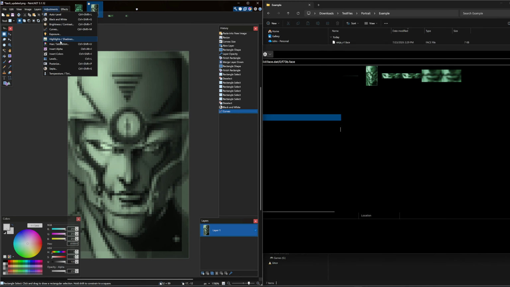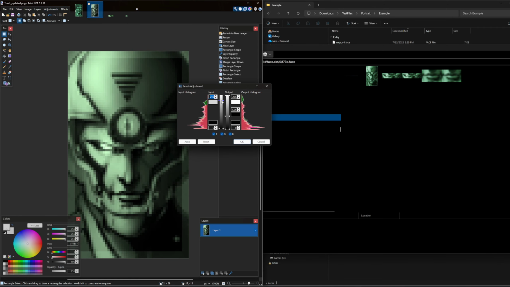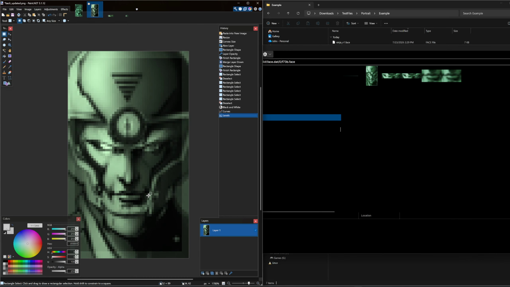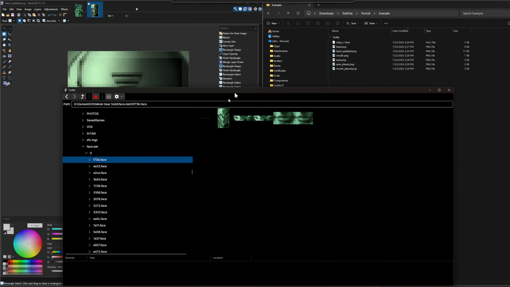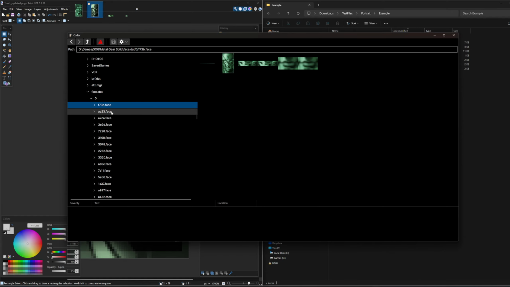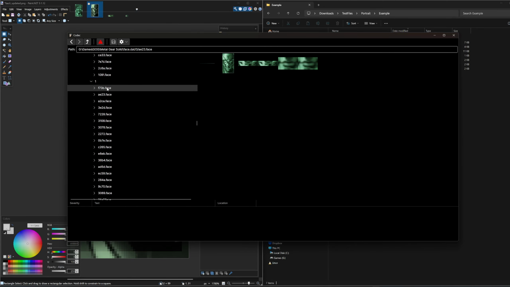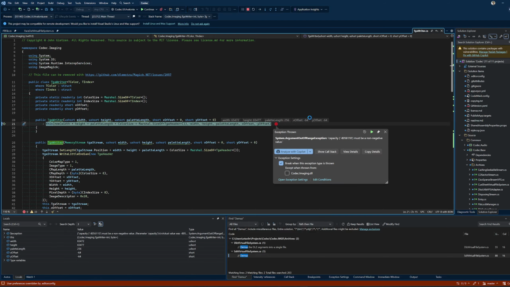You may also want to set your levels with a slightly higher gamma number, so that it gets a little bit darker. That's what I had done on the previous ones. But this is all to taste, it depends on your style. The palette will be matched automatically by the Codec tool. So this is now replaced. Since we replaced it with the same thing, it won't animate. But we can now jump into the game and test it out.